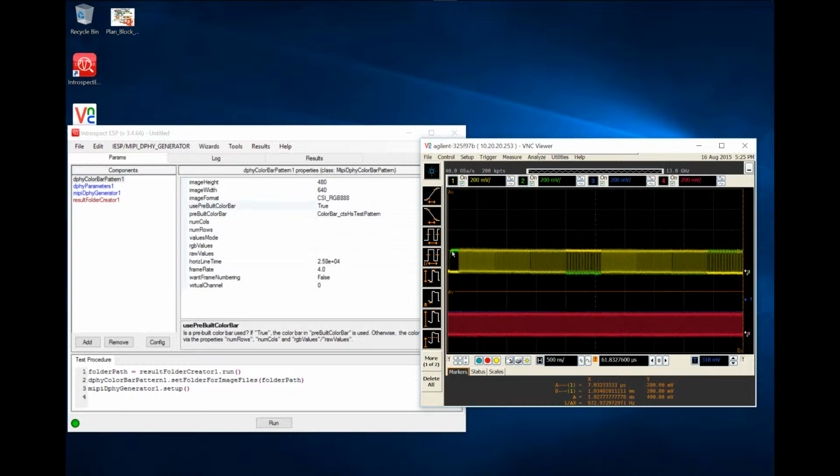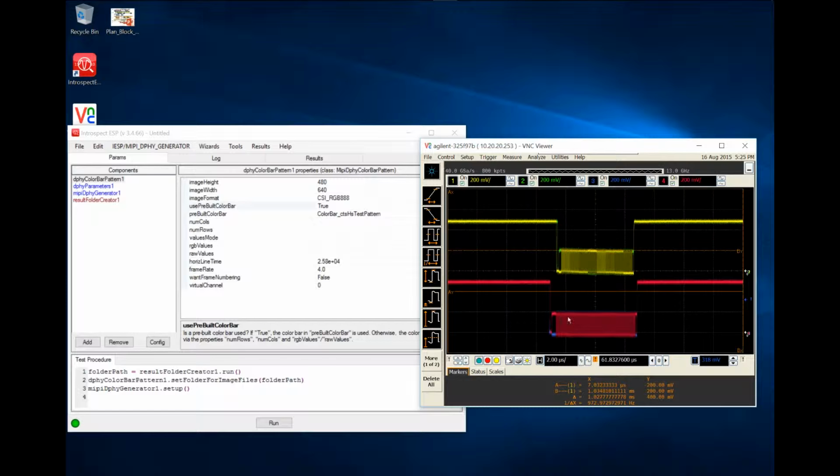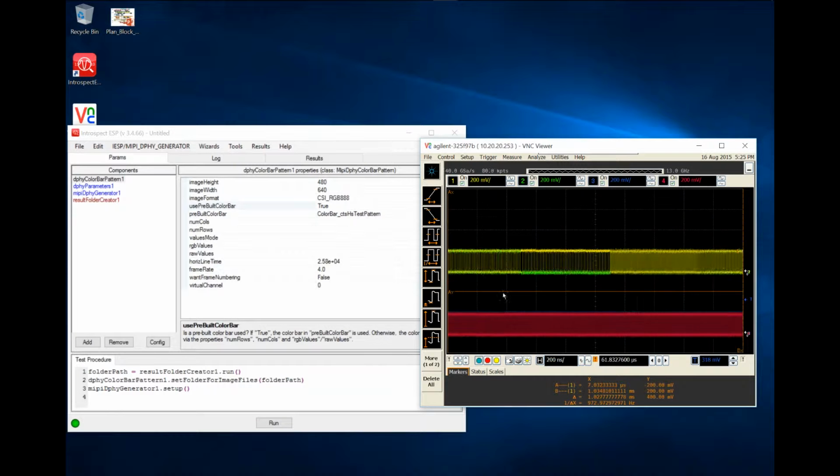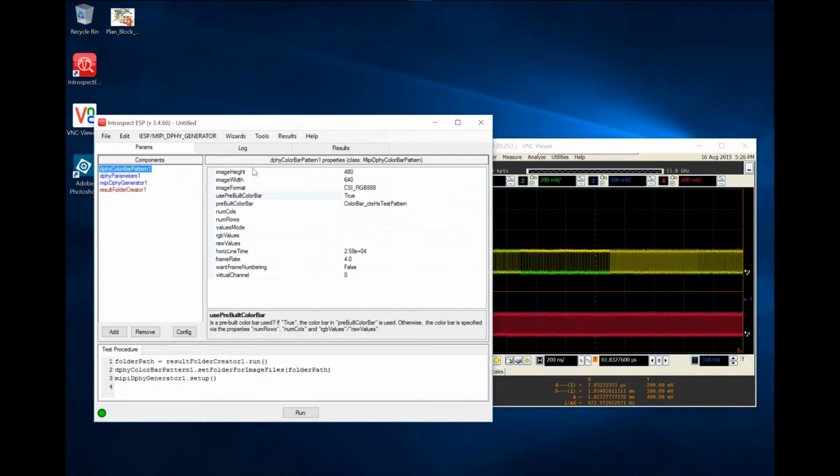So we're seeing the positive and negative terminals of the data lane and the positive and negative terminals of the clock lane. And what we're seeing here is basically the one packet of the CTS color bar pattern that's just playing continuously. And so we'll go ahead in this demo now and modify this to create an algorithmic pattern, and I'll do this live here with you.